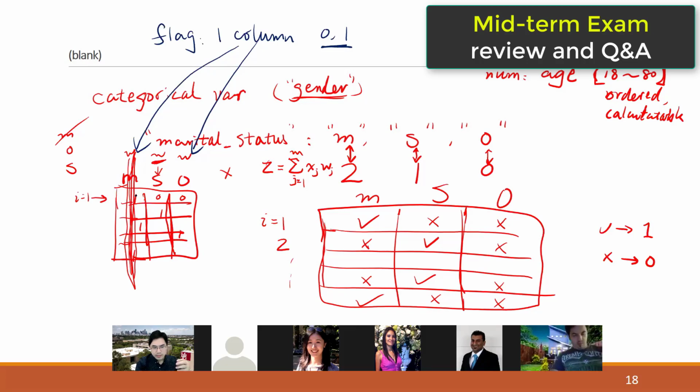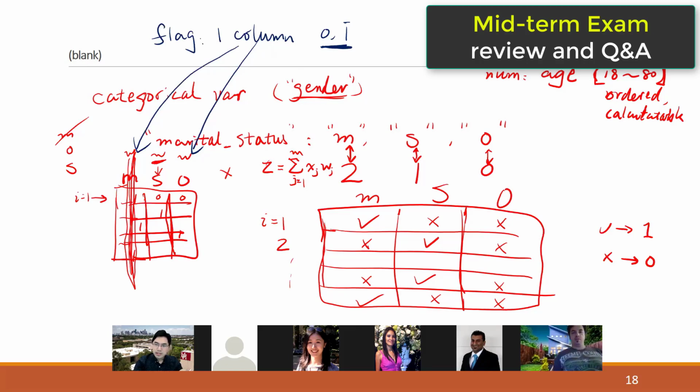In the case this column is 1, it's definitely saying that this person is male and we know the full information. However, if this column is 0, but there are multiple other columns, you are not sure which one of the other labels this person definitely is, but it's definitely not male. So that's what a flag variable does. When it's 1, information is complete. When it's 0, information may not be complete.